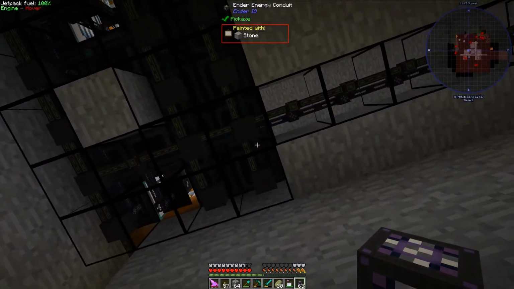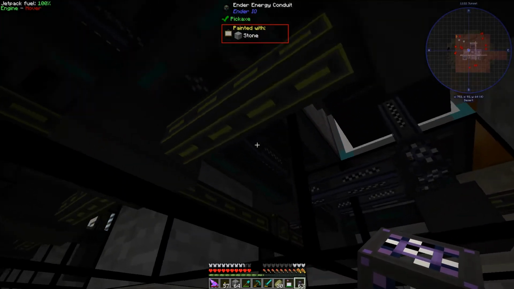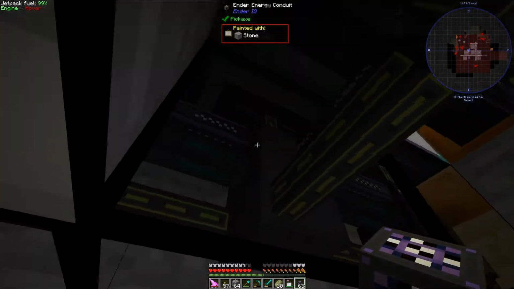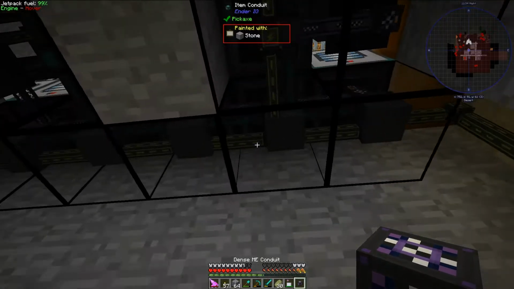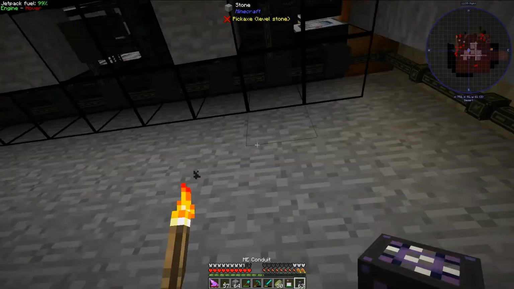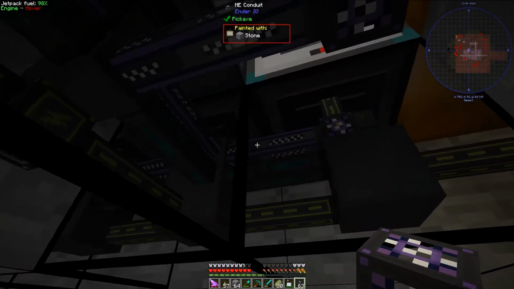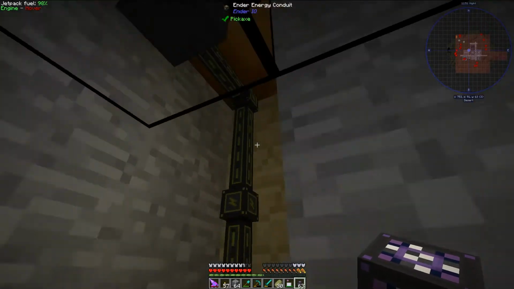Does that not connect up there? No, it does. It goes through. It's dense. Okay, it's dense as of right here. Is it still dense right here? Oh shoot, I didn't want to do that. If you have dense ME conduit and then you replace it with ME conduit or vice versa, it will just replace it rather than... Okay, so I think I should be good. Yes, I should be good.